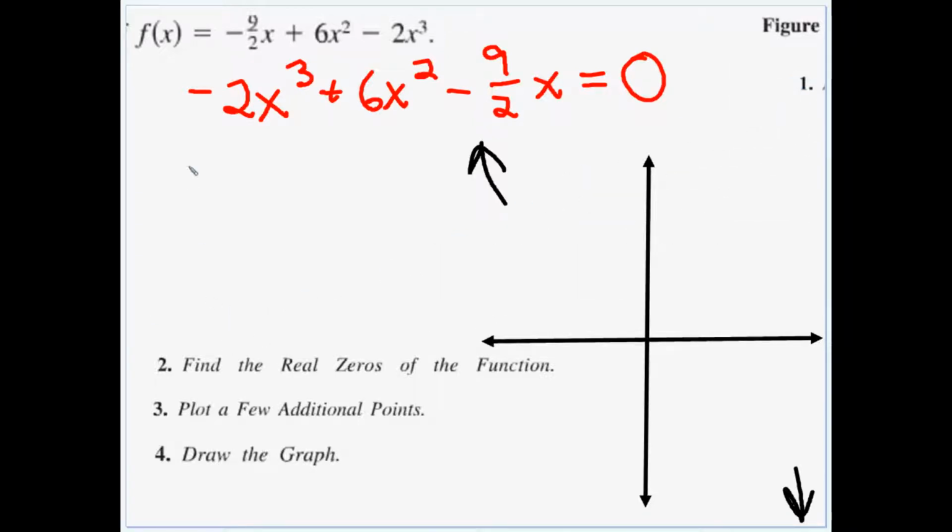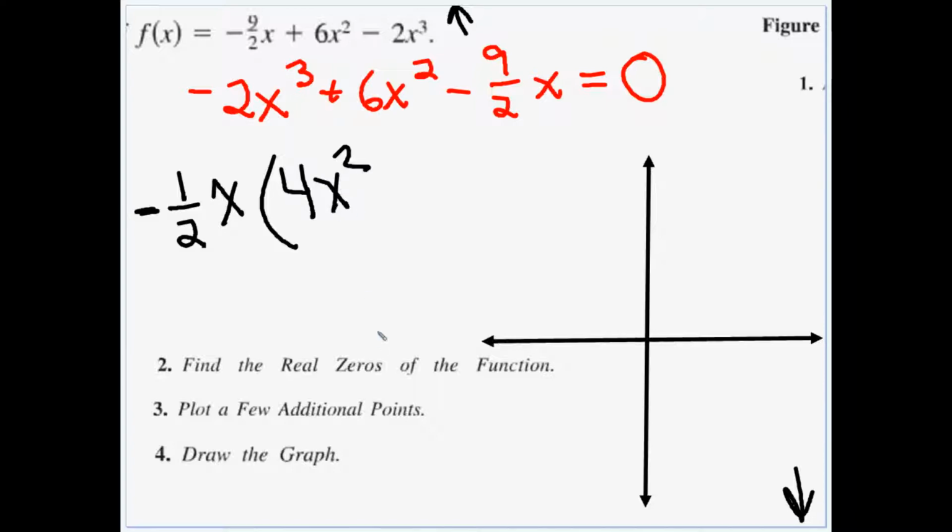That's taken care of. Find the real zeros. So let's factor out. We're definitely going to factor out an x. And to get rid of the fraction, I'm going to factor out a 1/2. Let's get rid of that negative, because I like my leading term to be positive. And we'll pull out an x. And I'm going to have to get rid of this end behavior arrow. I'll just hide it up here. There we go. So let's see, we factored out a negative, so that's a positive term now. And because we factored out a 1/2, that number is going to double to a 4. We factored out an x, so it's x squared.